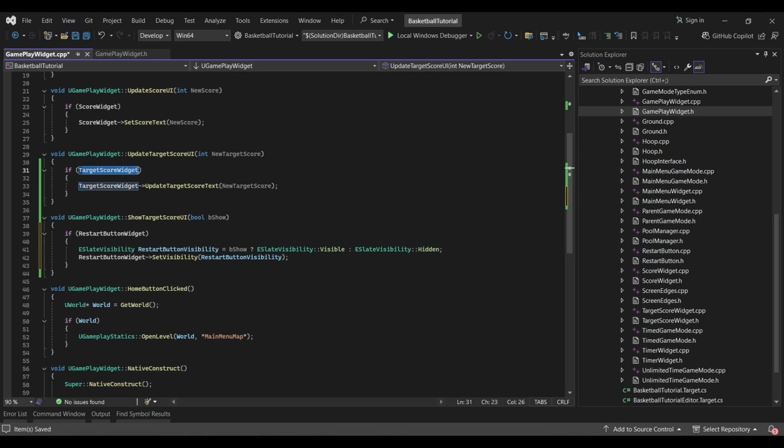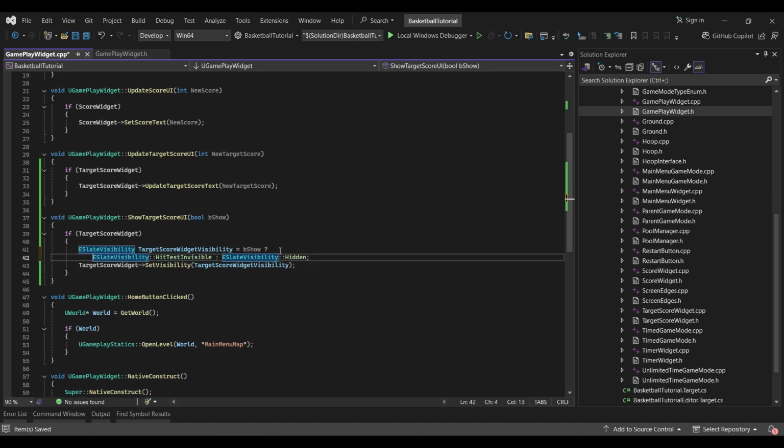Let's change this to target score widget visibility. But instead of visible, we want it to be hit test invisible. Okay, great.